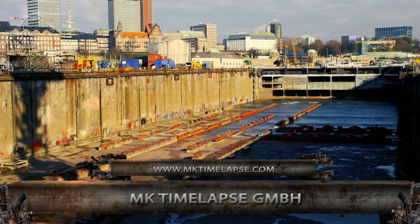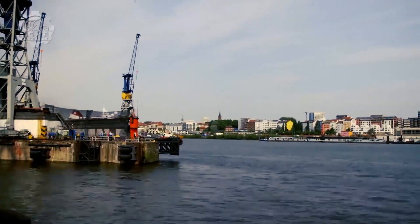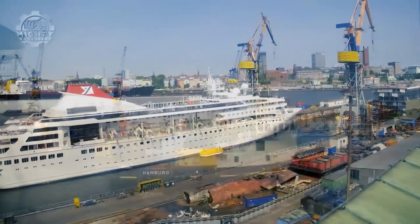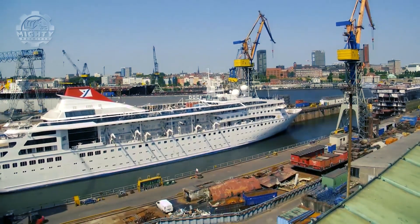It must be nice to enjoy a little vacation on a cruise and experience all the amenities it can offer. You can enjoy the delicious food their expert chefs bring you, enjoy the comfortable and cozy accommodation, or do other recreational activities. The beauty of going on cruise ships is what made it a big industry.